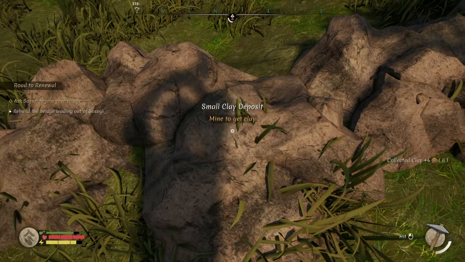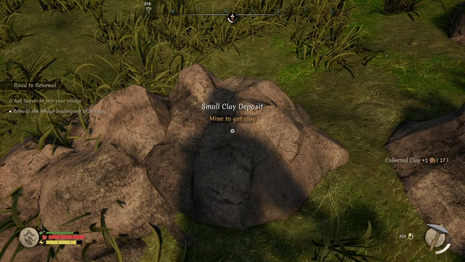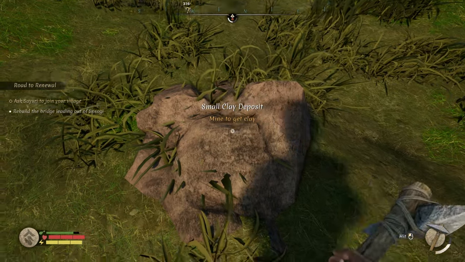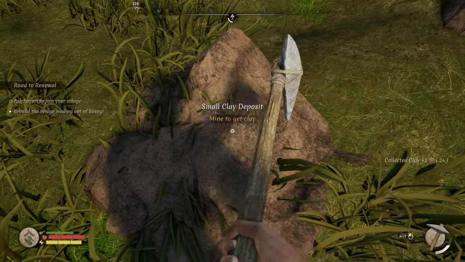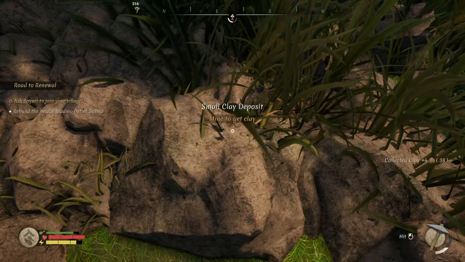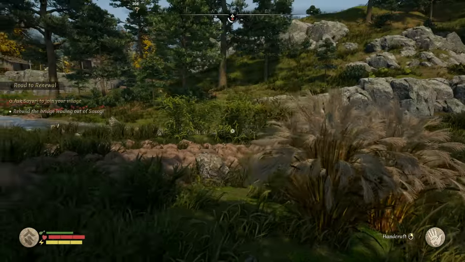Now, I would have thought it would have been with a shovel, because, you know, clay. But that's okay. This works as well. Come on, it's just not making the sound. But are we getting this? Okay, there we are. Now we're getting it. We have 39 clay... All right, we got 45. I think that's good enough for now. So let's put away the pickaxe.